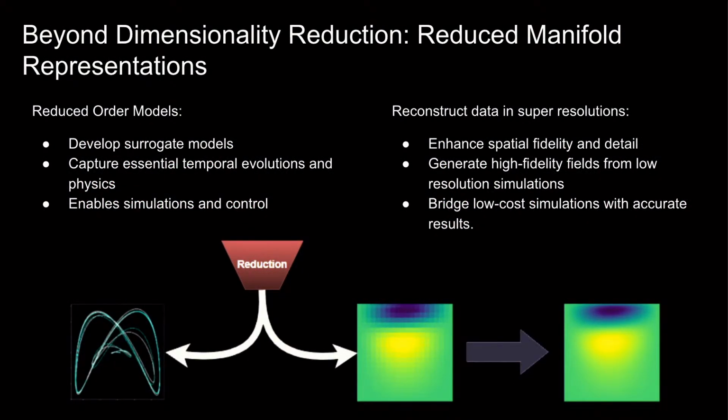Okay, in this first part I just described the idea behind dimensionality reduction, but now based on a physics-informed or physics-guided strategy. Now I would like to spend some minutes talking about reduced order models or reduced manifold representation. The first idea is to construct a simple model to simulate more complex problems. We are also investigating a different strategy using the super resolution methodology, where you can include a coarse mesh and then try to reconstruct a hybrid version, compared with a refined mesh simulation.